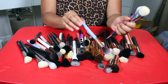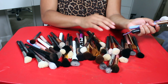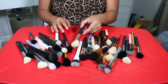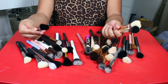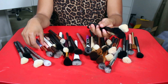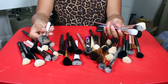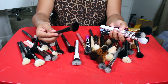I like this Luxie tapered highlighter, this BH Cosmetics It's My Ray Ray brush, this Cara K14, and this Morphe R10. We're gonna keep the LA Girl 107. This ELF blush brush is actually really good so let's keep that, along with this Luxie 660. I like this Wet n Wild brush, and ColorPop actually has some really nice brushes — same with this Jessup brush. This angled brush from Coastal Scents — it's a little beat up but I really like it.